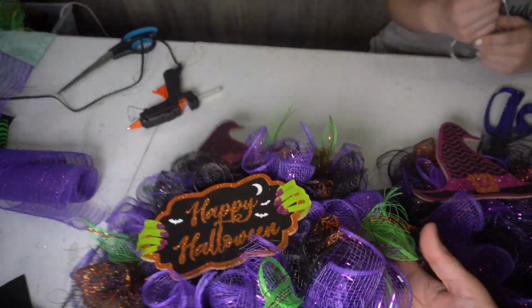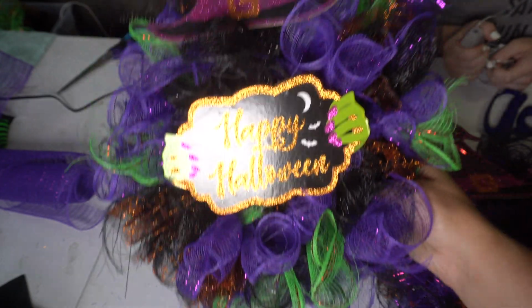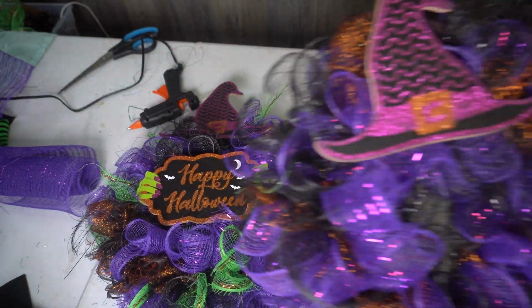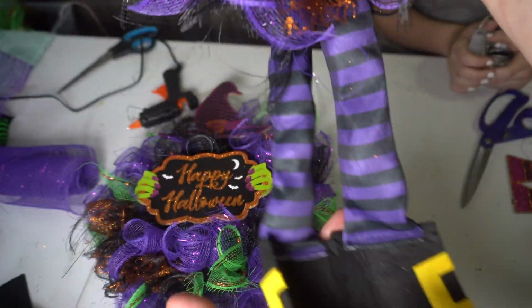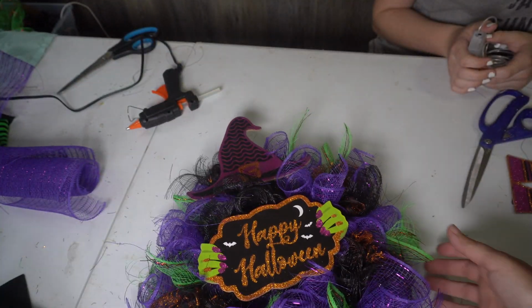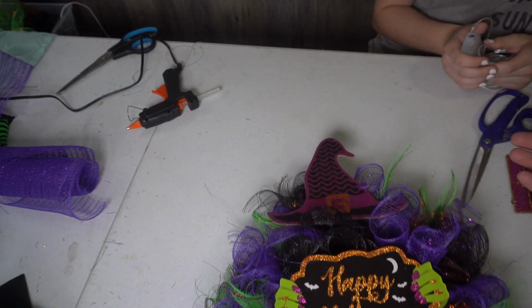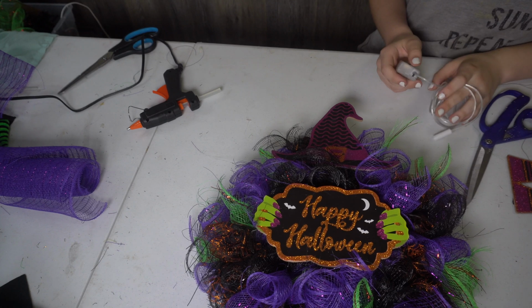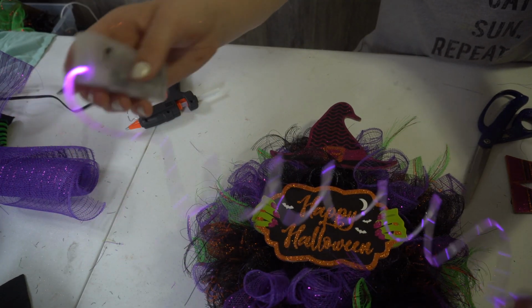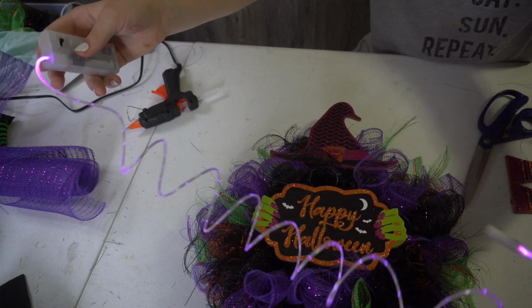This is the one that we just finished now. We chose not to put the feet on the bottom, which I really like. And then this is the one that we did yesterday. We put the hat on it, but then this one also has the feet on it. So you can have any options you want. Put any kind of accessories on it that you want. But we found some lights from the dollar store. We'll turn this light off quick and show you. It's cute purple. So it's kind of neat.